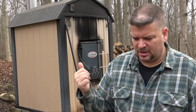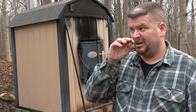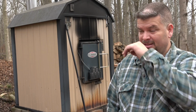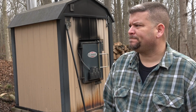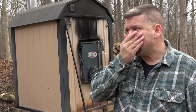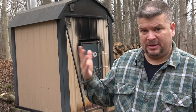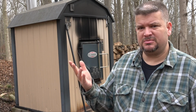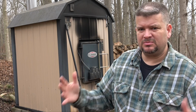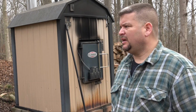Your benefits are that you don't have the propane cost. We've been here for 2 months, and I think I burned like 2% of the 1,000-gallon tank. It hasn't moved hardly at all. So you don't burn propane, so you don't have that cost. You do have to have wood piled up, so there's some physical labor that you have to do there, which is good for me because I get to work out and all that kind of stuff. So I think that's awesome.